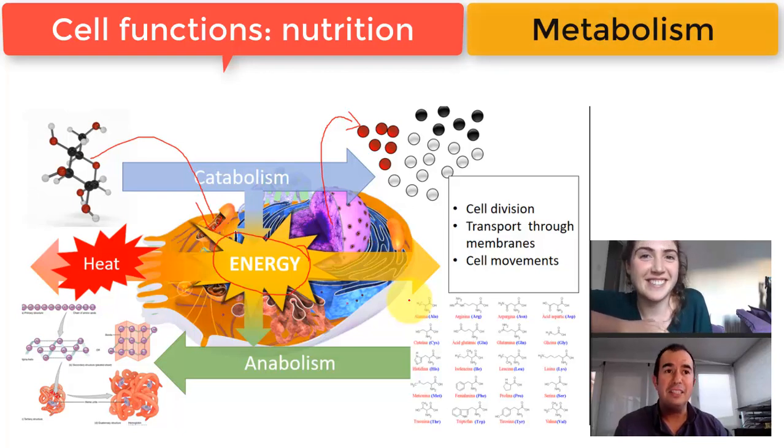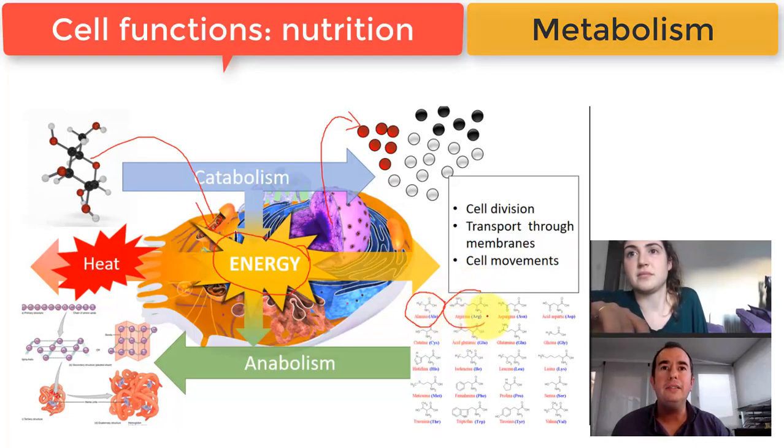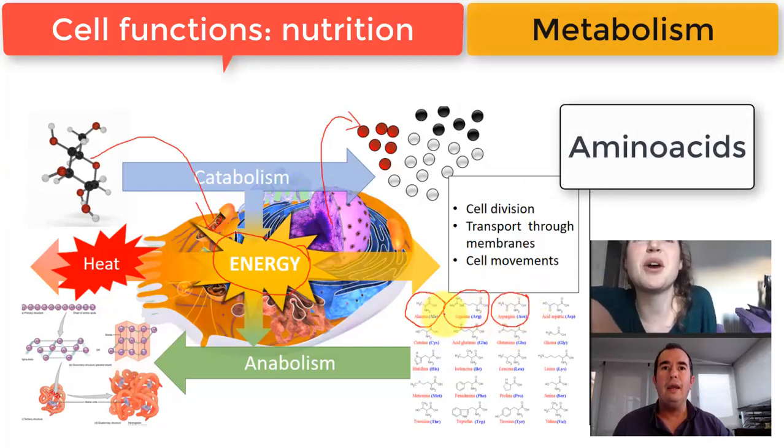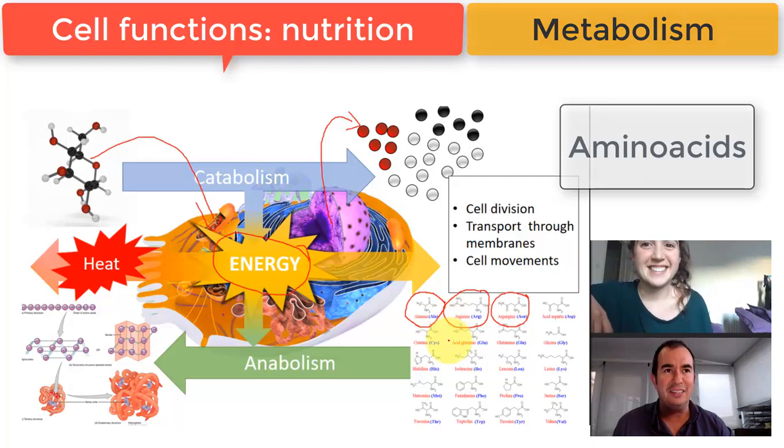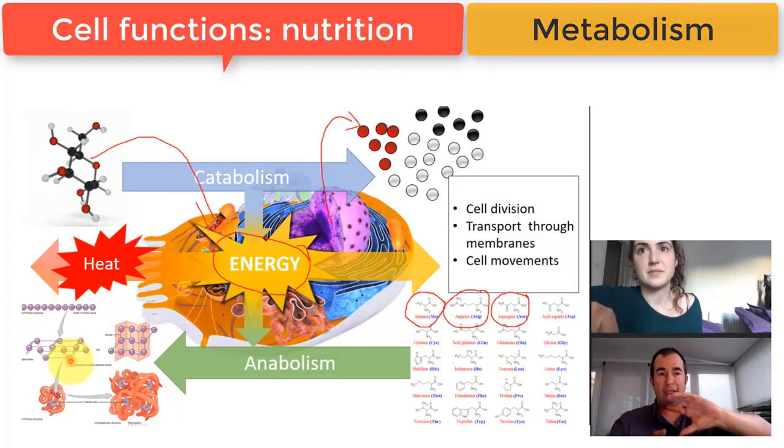Some cells such as plants and algae can use light energy from the sun via photosynthesis, as well as the energy from catabolism. So here I've got simple molecules called amino acids, and with these amino acids, proteins are formed. That's true. Here I've got a protein, this is an amino acid chain, and step by step with folds a protein is formed.